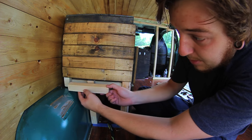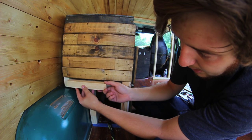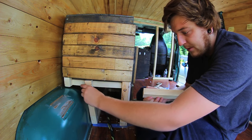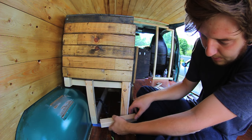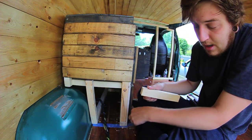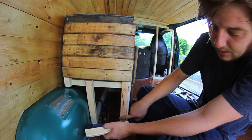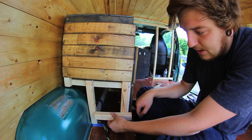I don't know if I should put a piece in between right here just to strengthen that up, because there is a piece right here, but I'm gonna have a piece that goes up right here. Then I think I might have one, since I have to take this screw out, I might have to bring this up a bit so I can drill right through this to get a screw through there, and I can just put one right there, maybe. I don't know.